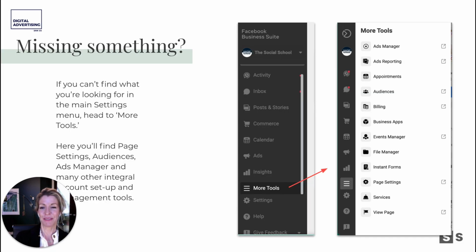If you feel like you're missing something in the main settings menu, I encourage you to check out more tools. So go back to home, find that more tools button and go in there. And you're going to suddenly go, oh, there's my ads manager, which is coming in module 3. There's my audiences, which is coming up right quick. There's billing, events manager. And don't be confused.